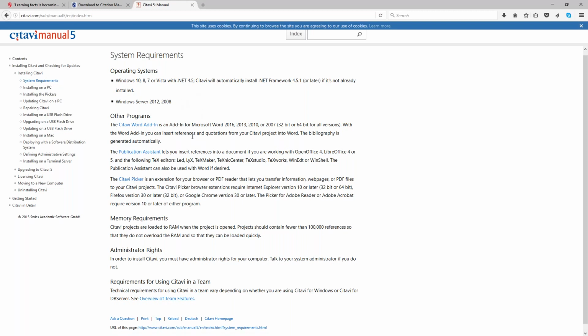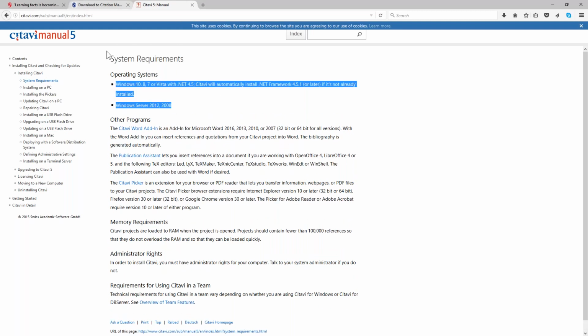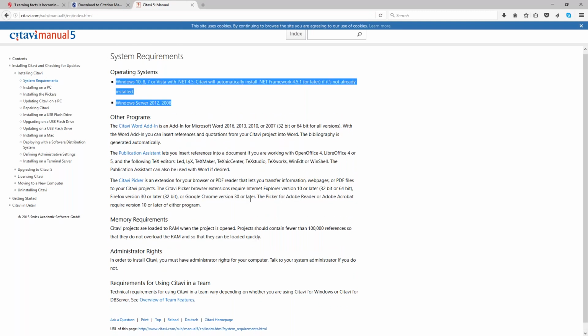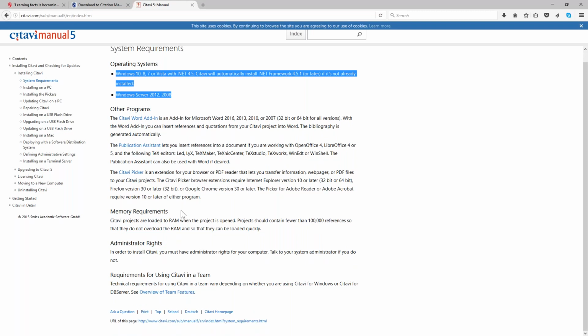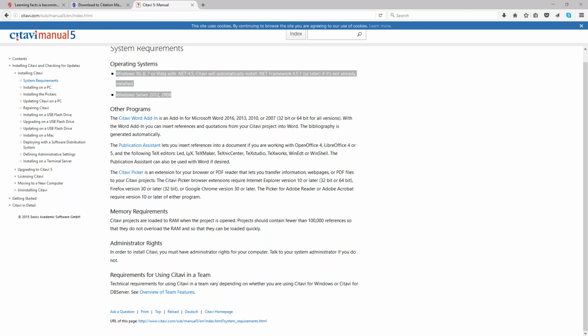So here, of course, you have those system requirements we saw on the download page, but then also for all the different plugins and extensions that Citavi offers, you have the system requirements here. I can post that link actually in the chat. Oh, let's see. So that should show up now in the questions area.